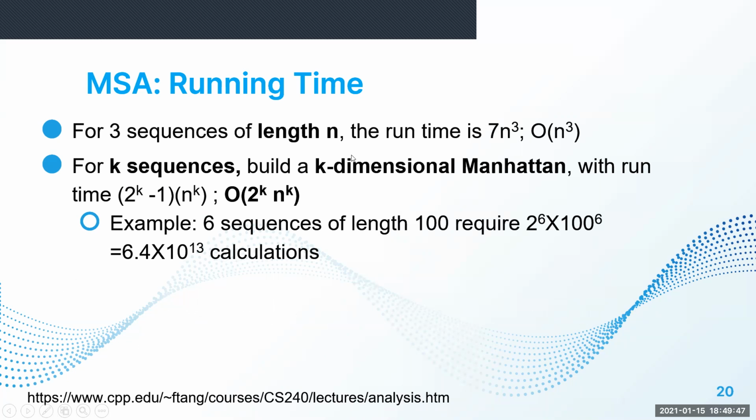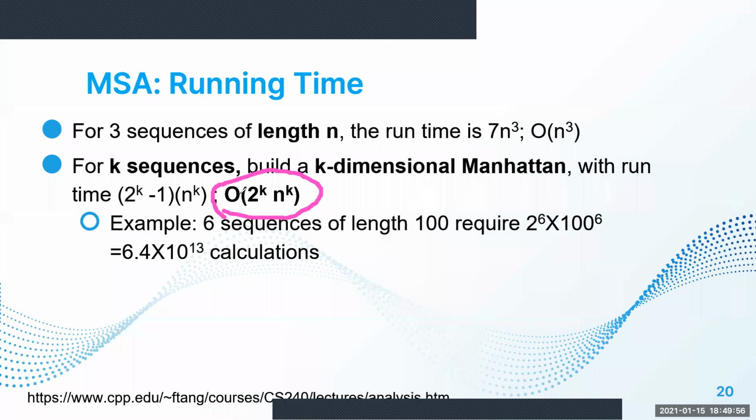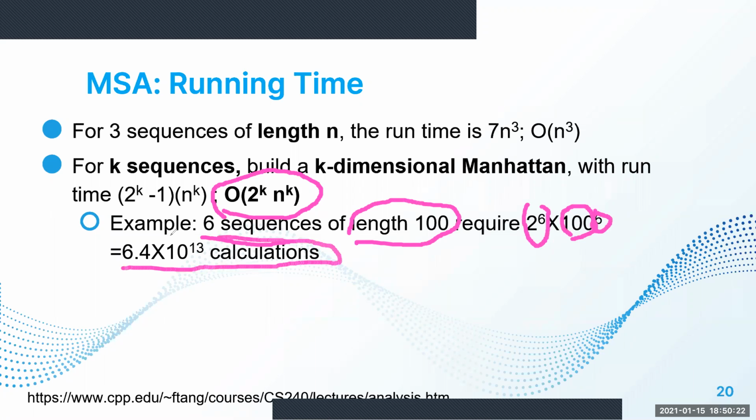Okay, if we get an example like this, suppose we have 6 sequences. The number of calculations, the time complexity, would be 2 to the power 6, and suppose the sequence length is 100, so n is 100 with 6 sequences, giving 100 to the power 6. That means we have to spend this much calculation to get our value. We can get the exact value, but we have to spend more time.